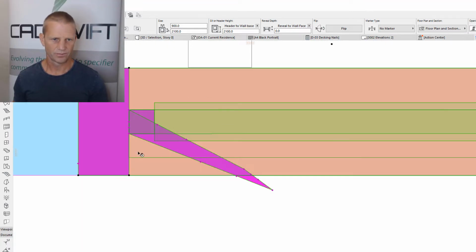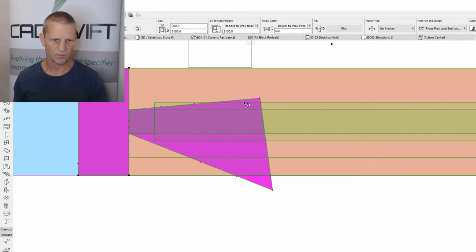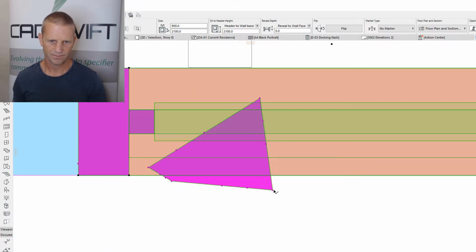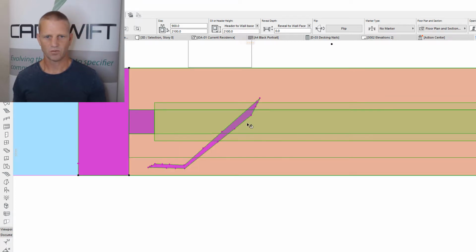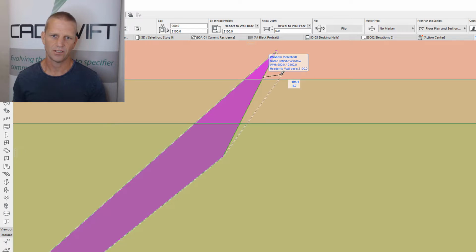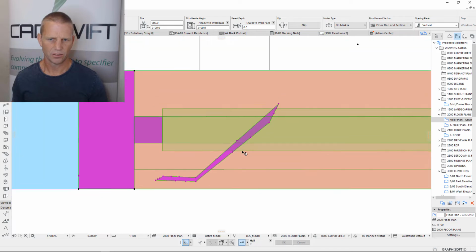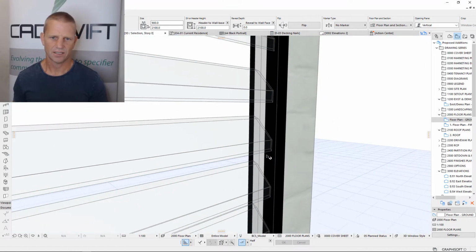Back to the 2D view. Now what I might typically want my profile to do, probably something more like this. These polygons work in all the same way that the other polygons within this object work. You've got 3 nodes along the side. The first node at the quarter length is to add a new node, and the second node curves that edge. So now with my Louvre shape defined, I can go in 3D and we know pretty much what that's going to look like in the profile. Okay, so there's the custom profile.